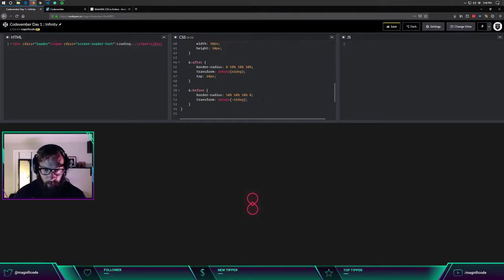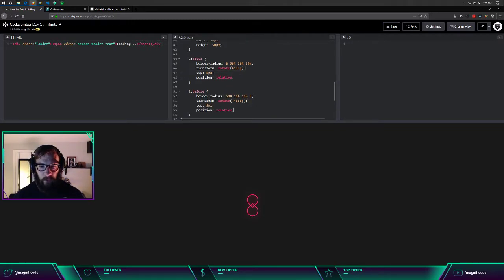Position relative. There you go. A little bit easier. So I guess I'll get it halfway, so we'll do 8. And then do the same thing for the before, except this one's going to be negative 9.